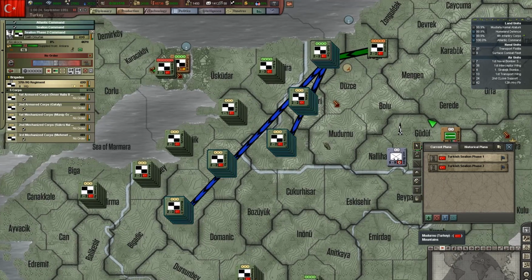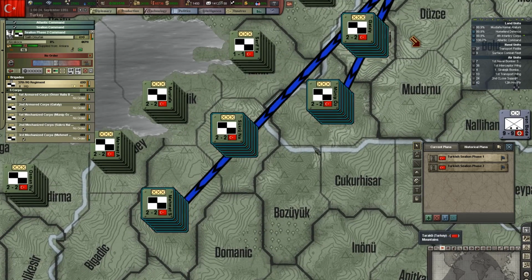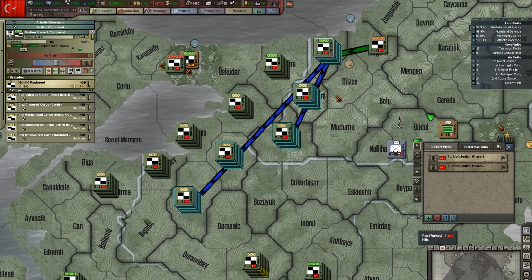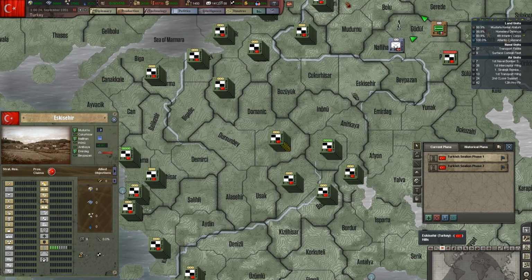The Phase 2 command has 2 armored corps and 3 mechanized infantry corps. These are going to be the heavy hitters. And I'm thinking that this is probably all we're going to need. 2 armies, 50 total divisions, should be more than enough to take out the Brits.